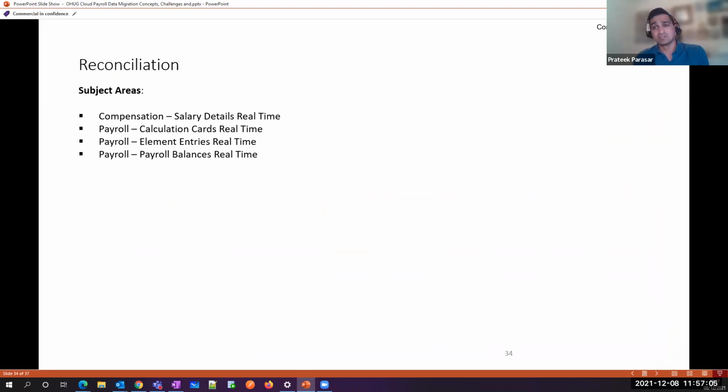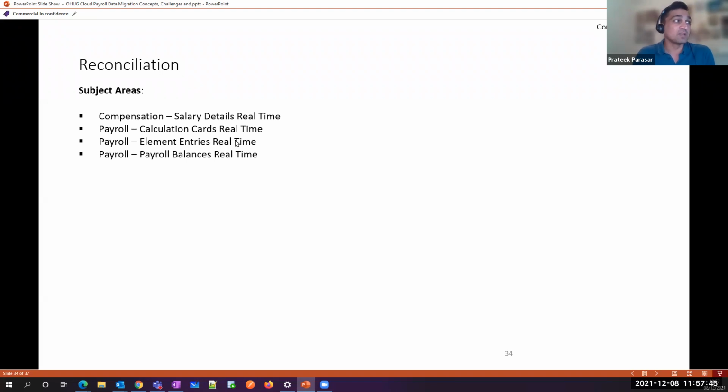Again, the reconciliation system isn't really rich in terms of reconciliation reports in Oracle Cloud, but there are some subject areas I found useful. Some of them even functional people were not aware of, but I was able to find the information, like payroll calculation card real time. It's a bit complex to get the data out, especially for UK calculation cards, because the calculation card subject area itself probably has thousands of fields. You can report on pension or tax, NI or BIK, and different fields are used for different purposes. Creating a report will be a nightmare, but I have been able to successfully get the data out.